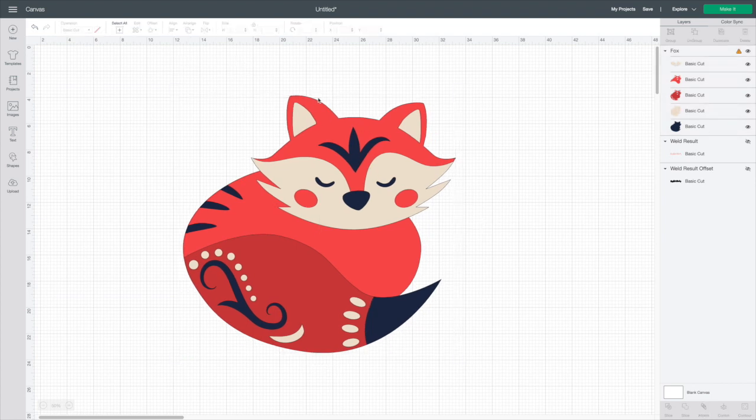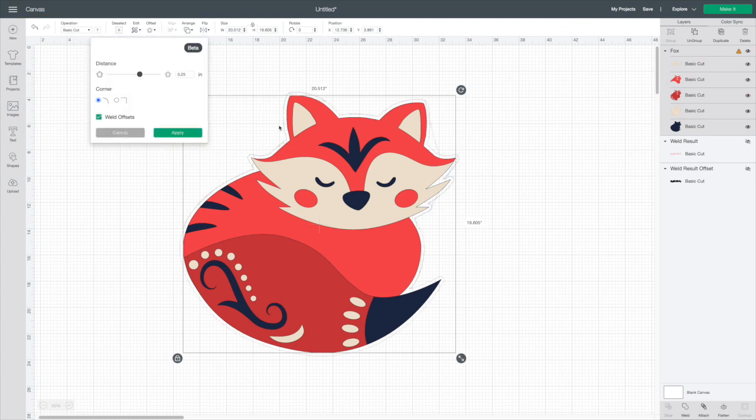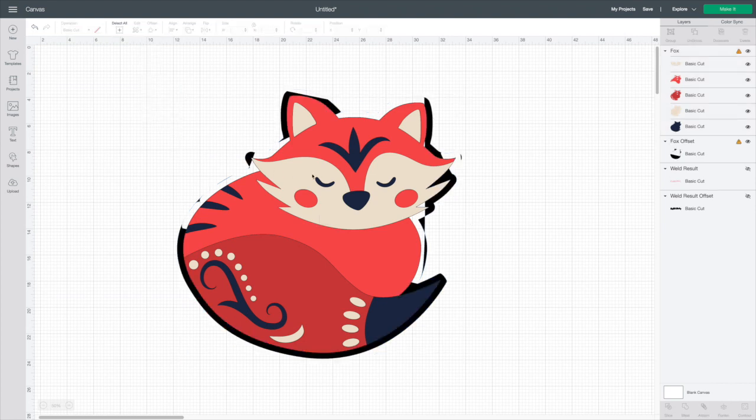So right now it's all grouped together. If we click it, it's selecting everything. So as you can see right over here on the side, it's got several layers. This is not a one layer image here. This is multiple layers. So if we click it and we come to offset, you're going to see now this little line right here. We can actually make it bigger if we would like, and you're going to see these lines. Notice these lines here. That means there's going to be a hiccup. There's going to be issues going on with it. We're just not sure what.